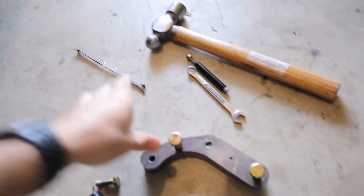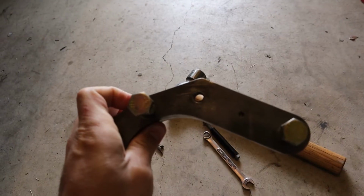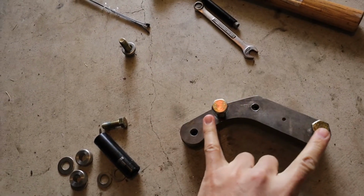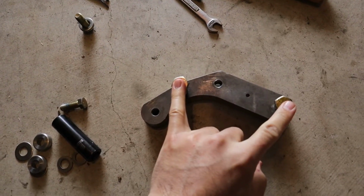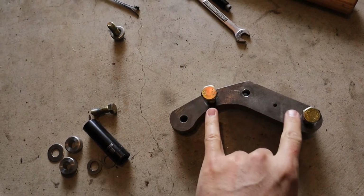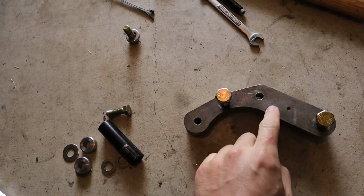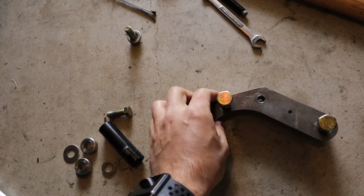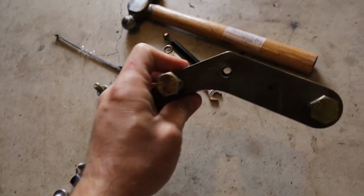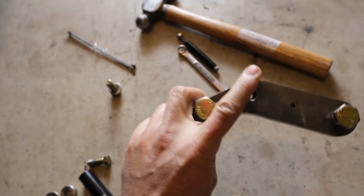Here are the brackets for the kit. This bracket, the one on top, these two bolts right here are where it mounts to the stock location. These two are what the caliper mounts on. So it moves the caliper, right? From the stock location to there. This one was on the passenger side, though, and this location is slightly lower than this one.